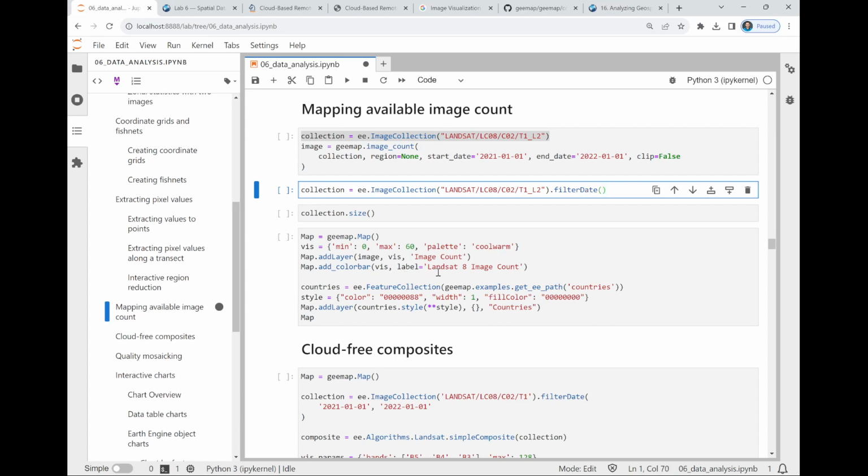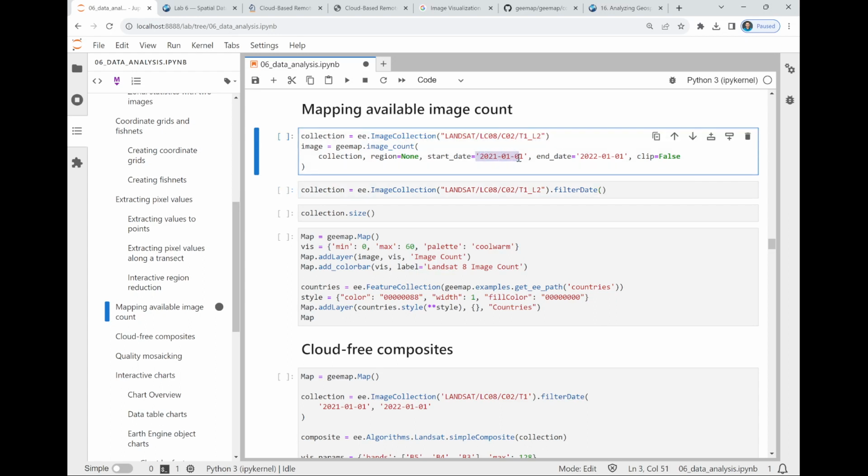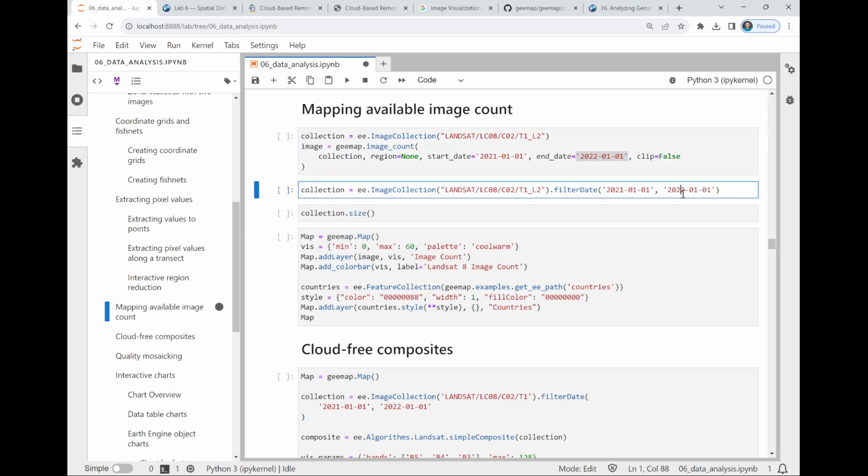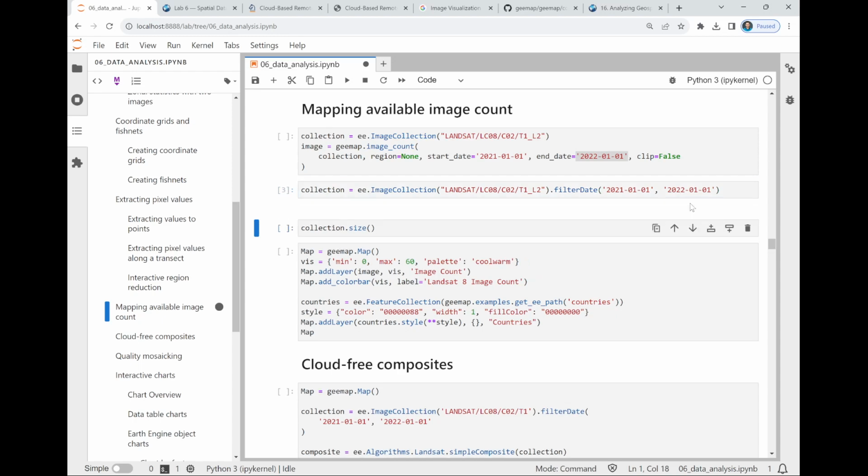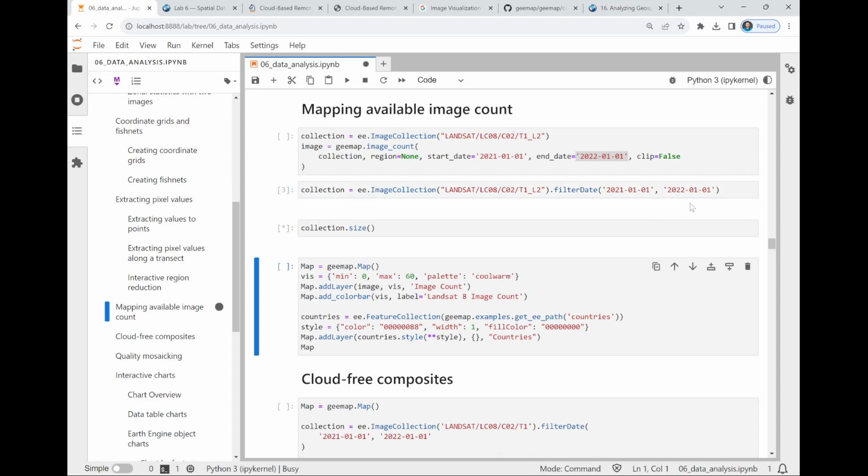Just to show you here, we need to filter again. Don't try to get the entire one. That one is just way too much. So I'm going to just filter the date. You can also filter bounds to get exactly how many. But in this case, I'm just going to show this one. I hope it's not too long.